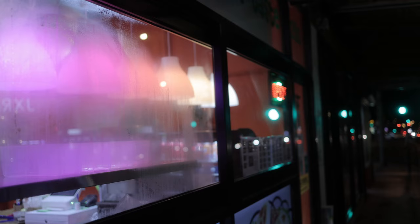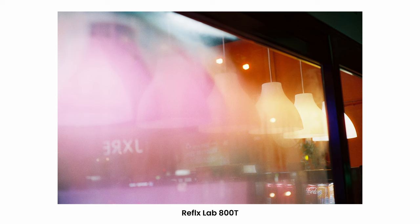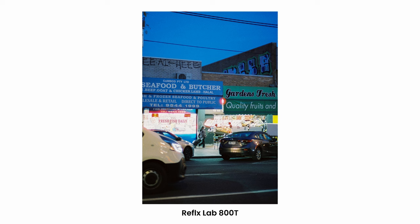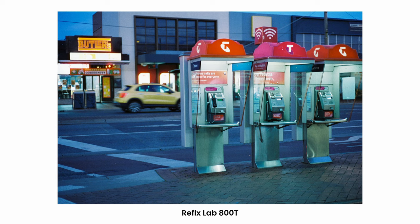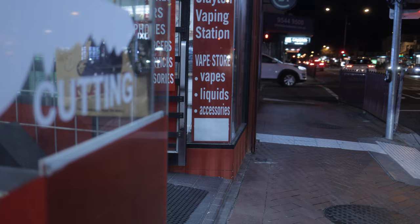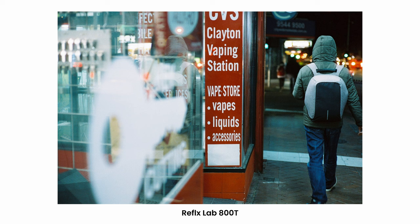Personally I'd rather pay the much lower price for something like this, or just shoot the original stock myself with the Remjet on it. To quickly sum up Vision 500T and variants like the Reflex 800: you can expect great dynamic range, detail, and high saturation, especially when exposed well. I personally always shoot it at 400 ISO, especially in darker situations. It helps overcorrect for metering errors due to artificial lights, and gives you a denser negative with more shadow detail.